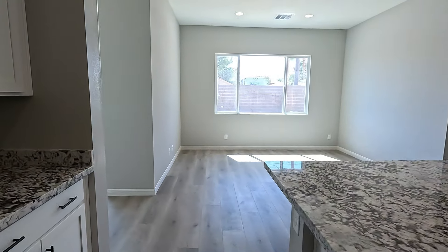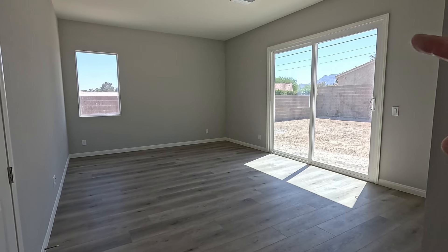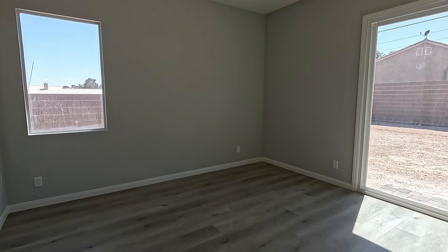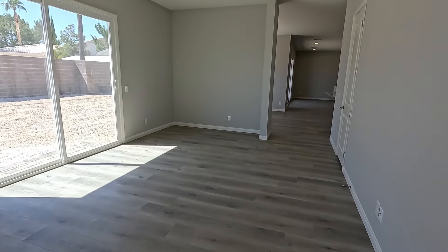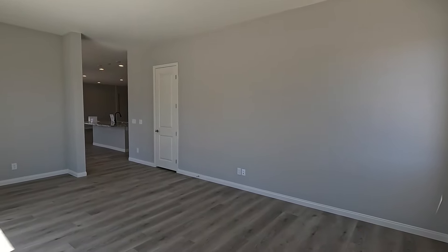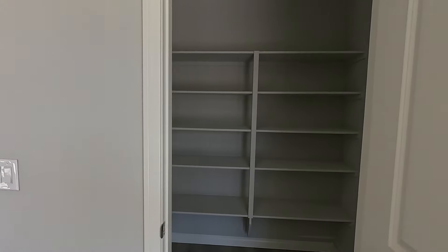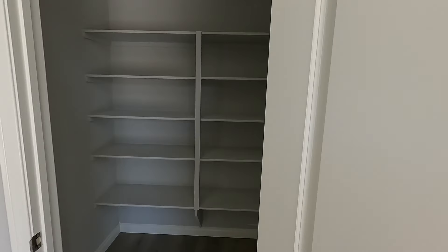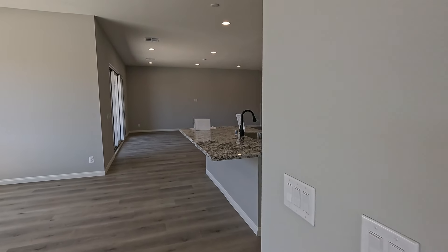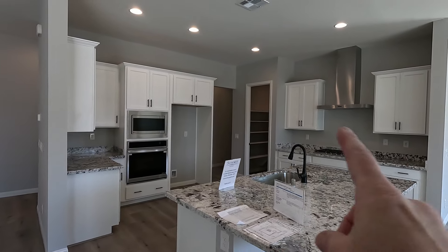Right around the kitchen in the front, here's our game room. At first I thought it was the primary window from the back, but it is the game room window. They did pull LVP flooring throughout in here. One single pre-wire above. Two-tone paint — kind of a gray, so you can see the contrast. And what do we have behind door number three? Make that 17 Costco hauls to fill all three of the pantries. This little kitchen area has a lot going on — three storage closets, all on each side.